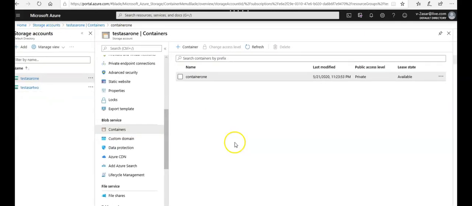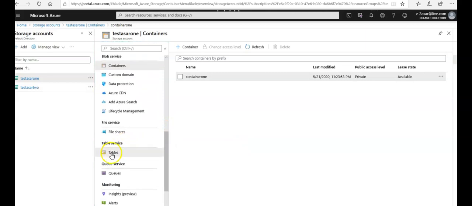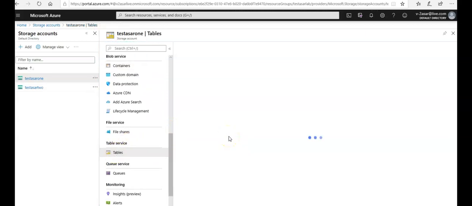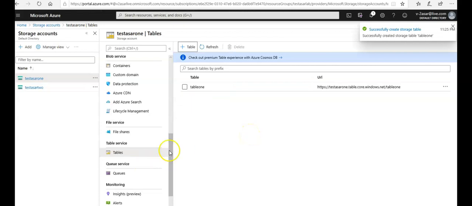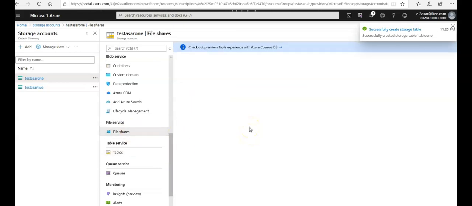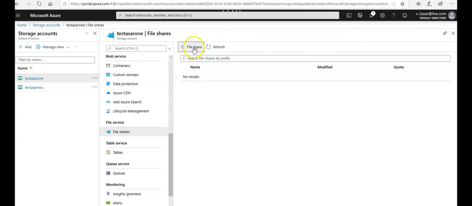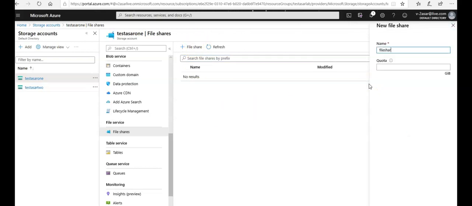Okay, I go back here and go to tables. Let me create a table, table 1. Now I create a file share, file share 1.